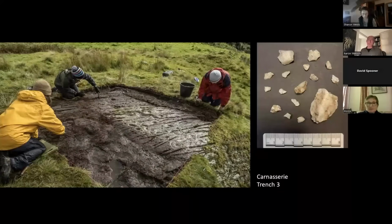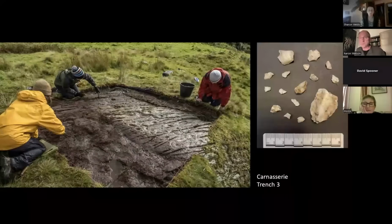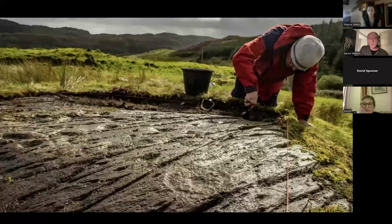Talking of the carvings, here's the trench around the known carvings on this outcrop. The cut marks here are larger and shallower than others on the hillside nearby. The excavation revealed small pieces of quartz, and also a few other additional bits of rock art, including, if you squint a bit, a ring around a cut mark in the very foreground of this slide. There were also other partial rings and a groove that we added to the existing record.